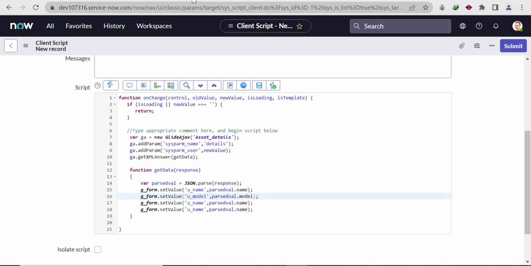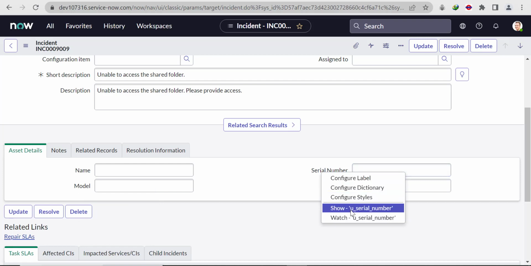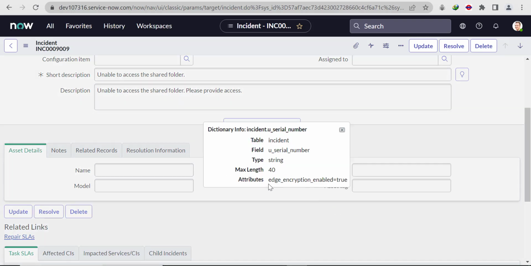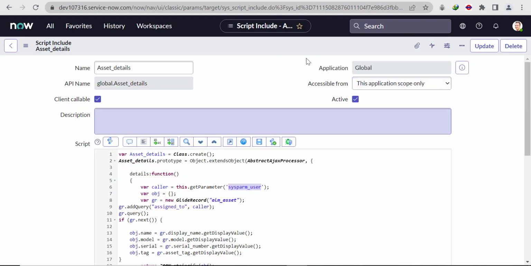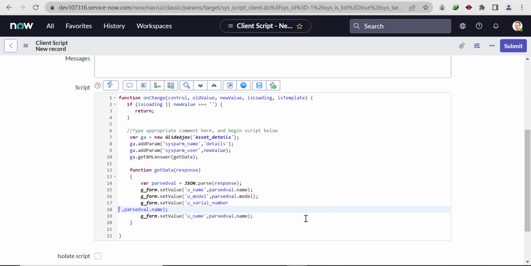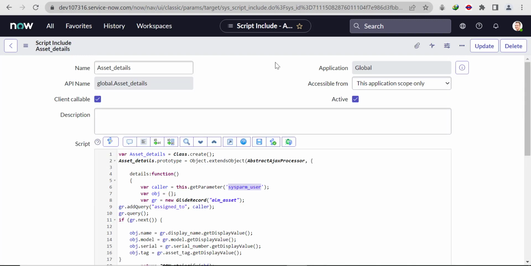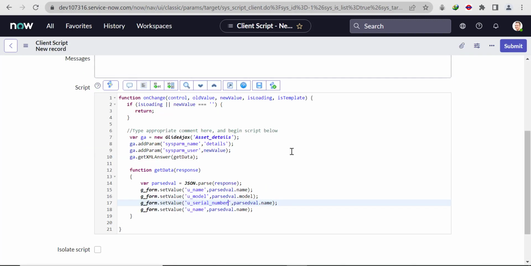Okay, and the third one, we need to set the serial number. So u_serial_number. Okay, so we'll write u_serial_number, and what will be the value, I think serial only. Yes, so parsedval.serial.